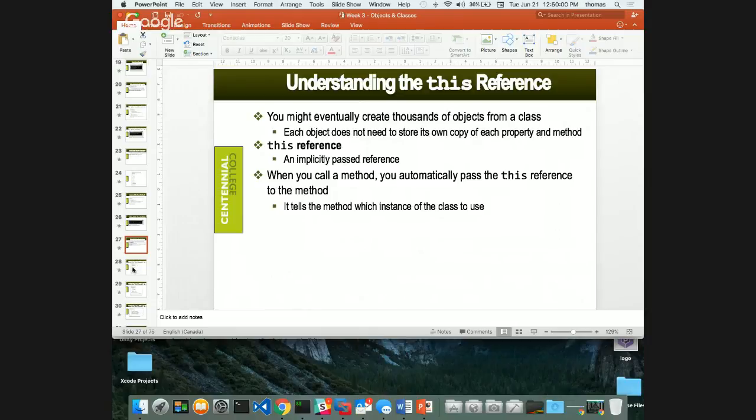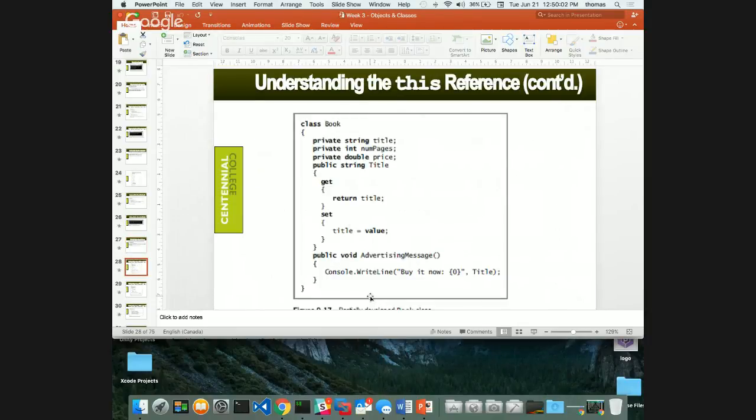So if I use the this keyword as an example, let's see if they actually have something here. I've got return title, right? I could put return this dot title, right? Because what I'm saying is the title field belongs to this class. So therefore, it's another way to refer explicitly to a field that's in my class as opposed to implicitly. If I don't put the this keyword, I'm implicitly accessing that data, right? And in C#, the compiler understands what you mean, right?